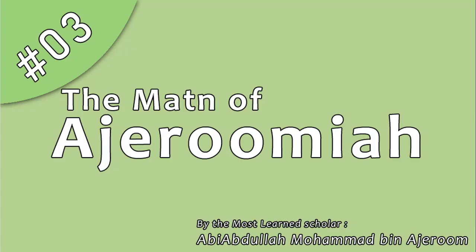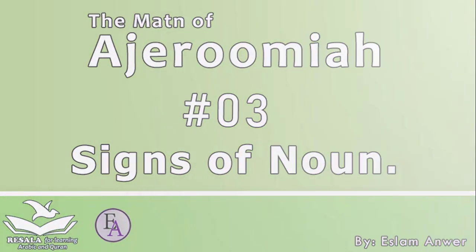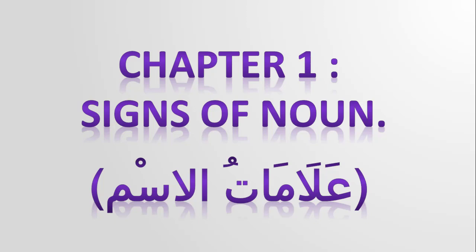We have covered in the last video the three types of speech in Arabic. Now we are going to look at how to tell which kind of word is. For each type there are certain signs that tell you immediately that word is that type. First, we are going to look at the signs that tell us that a word is a noun, ism. There are so many words here, but don't be alarmed, because we will break it down for you.